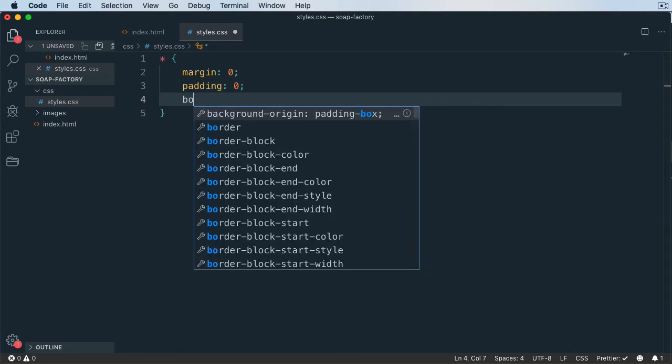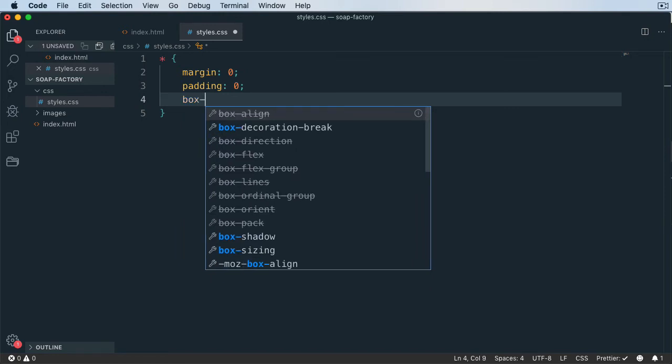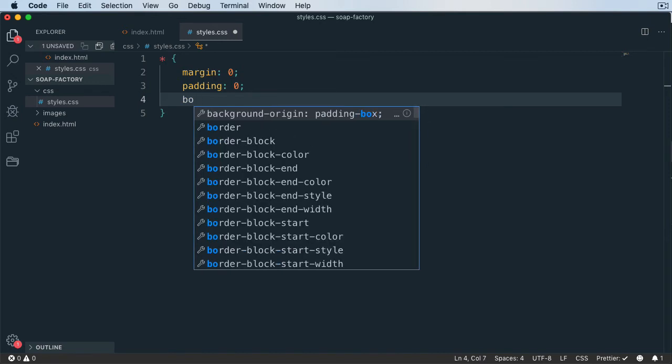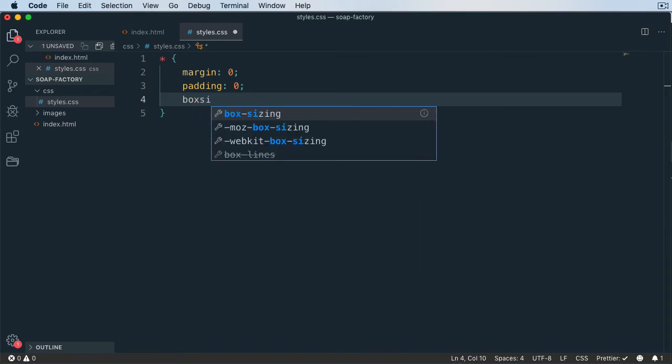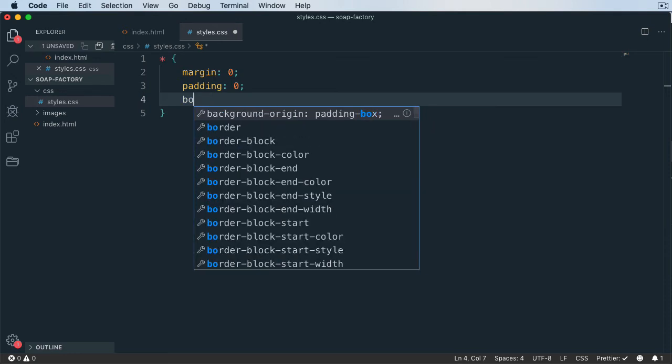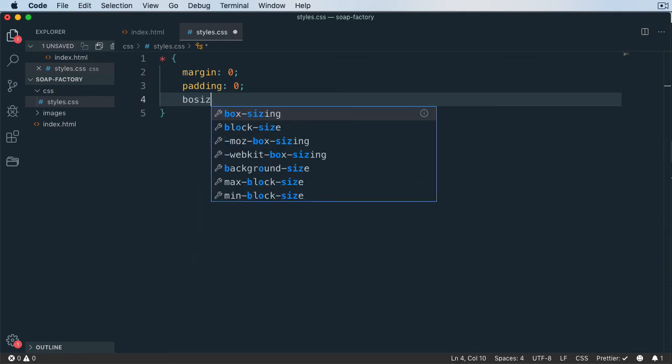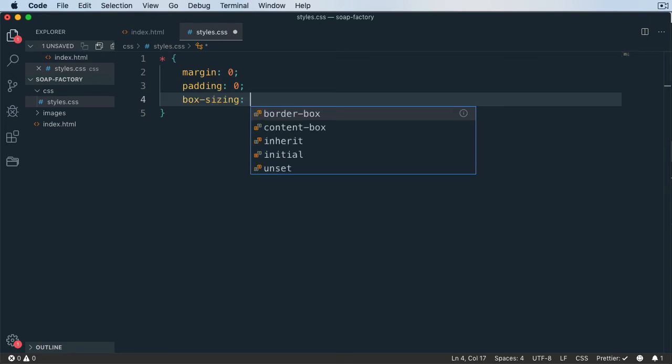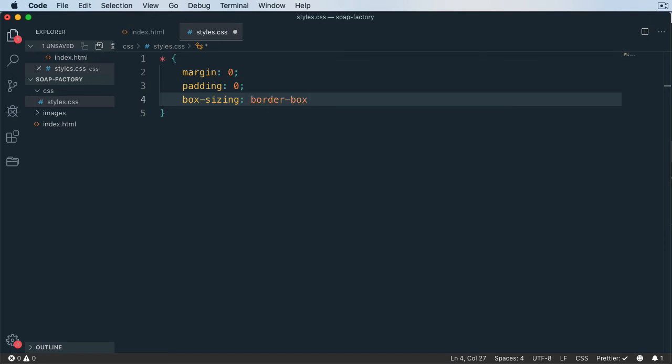Okay, and here's one thing that I like. Notice how you don't always have to put the hyphen in there, and notice all the choices that I have. Well, I like the fact that I can just start typing just random letters. So even if I didn't want to put box, I can just start typing size, and I get that first option there. Hit enter. Don't try to type it out. Use these code snippets and these code hints to your advantage. Okay, a lot of times you're going to misspell something or mistype something, and that's going to mess up your entire project. So we're going to type in box sizing, and we're going to use border box right here.